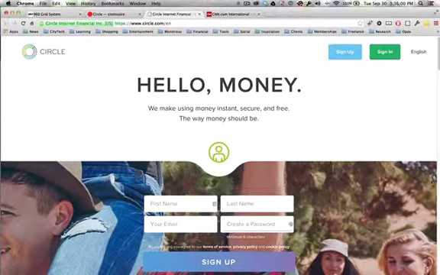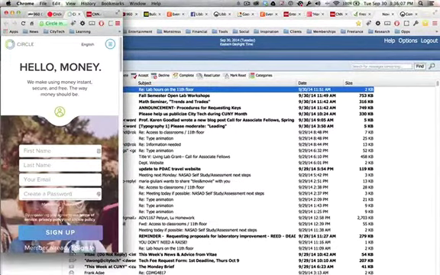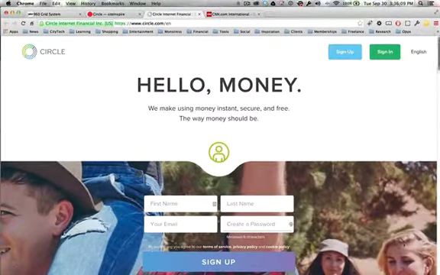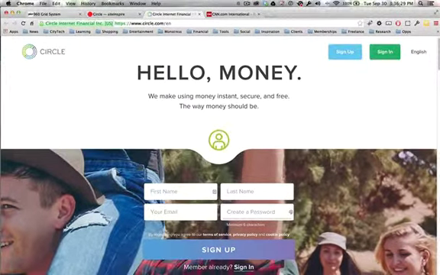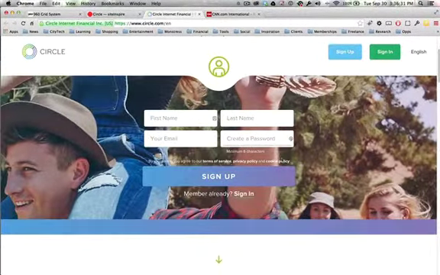Now let's look at this site. This is Hello Money. It's actually from Circle, excuse me. And it's fully responsive. Woo! Very pretty. Anyway, this, of course, is the header. This uppermost level with the logo, main nav. And you could say, I'm going to include Hello Money and the call to action, the CTA, as a part of the header. And then I can scroll down and look at this loveliness.